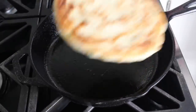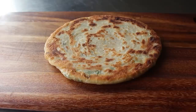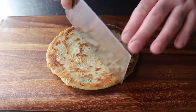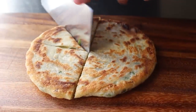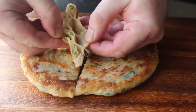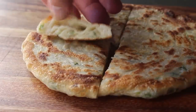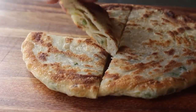And then before I grab a cleaver and chop this up, let me go ahead and grab a fork and make sure this sounds okay. Oh yeah, that sounds just about perfect. So let me go ahead and cut this up, and we'll take a look inside to see what's going on. And as you can hopefully see, thanks to the oil and all that rolling, we've created all this beautiful layering. And it's the contrast between that moist, layered, oniony center and that crispy, crusty outside, which really is the magic behind the Chinese scallion pancake.